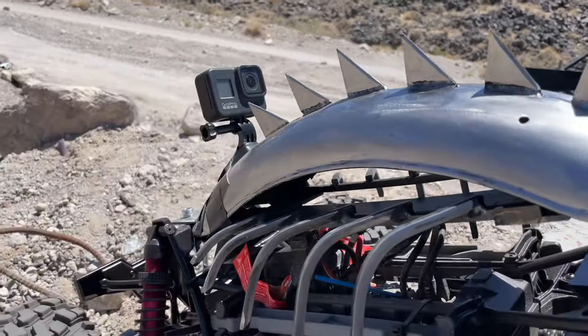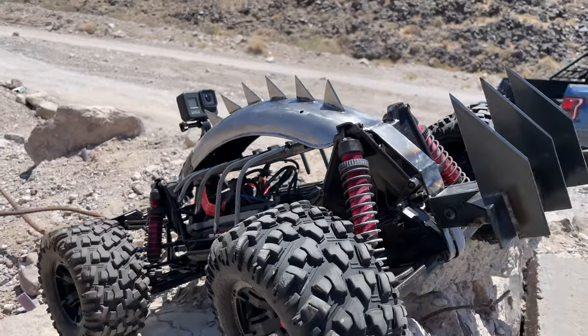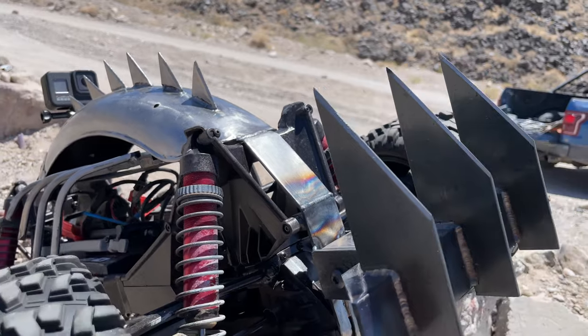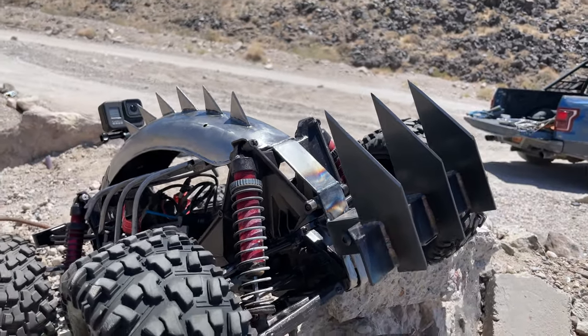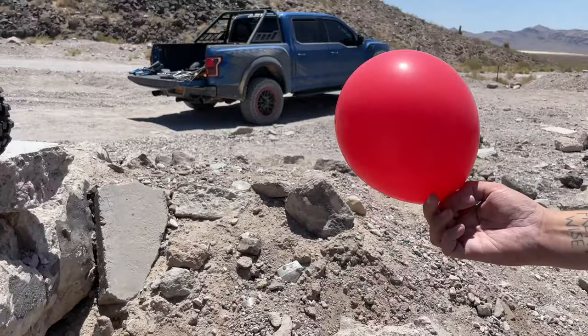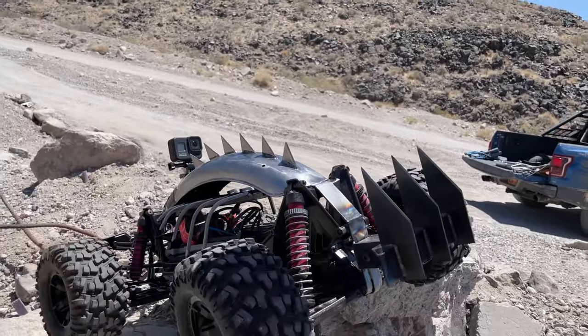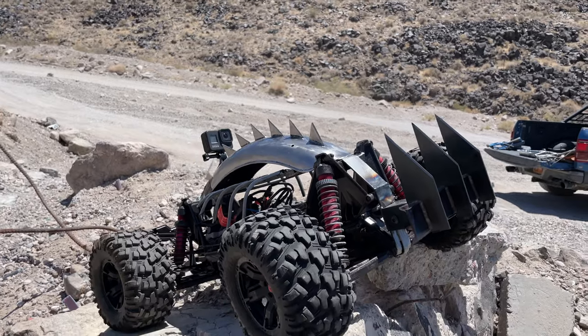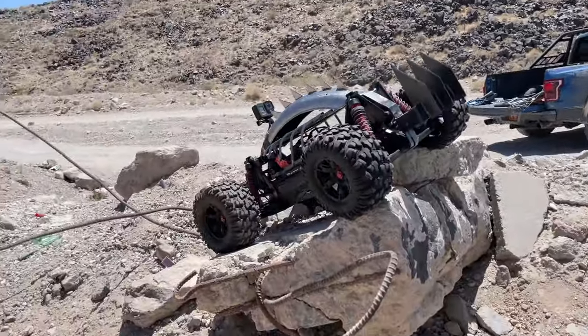It's time to put the new RC crusher car to the test! We're going to ram it through all kinds of cool stuff. First we're just going to test the little pokey blades with a bright red balloon to see if it pops — oh my gosh! The echo was so freaking loud off this canyon. It instantly popped — I don't even know if the camera caught that, it was so fast. Let's do one more and I'll slow-mo it.